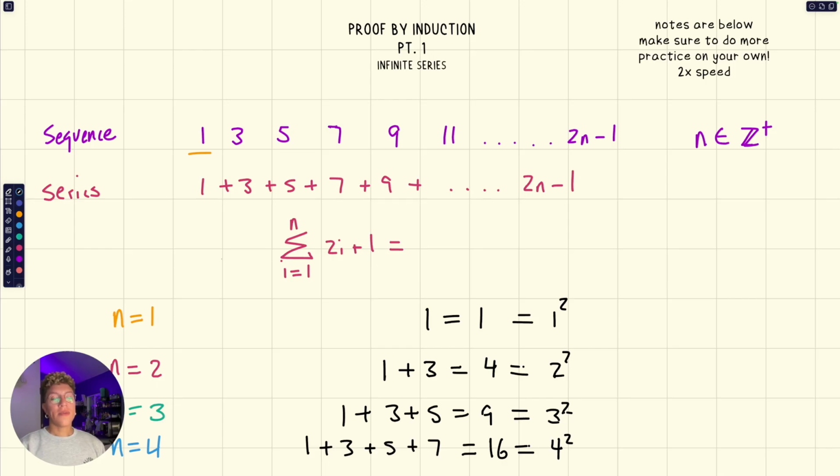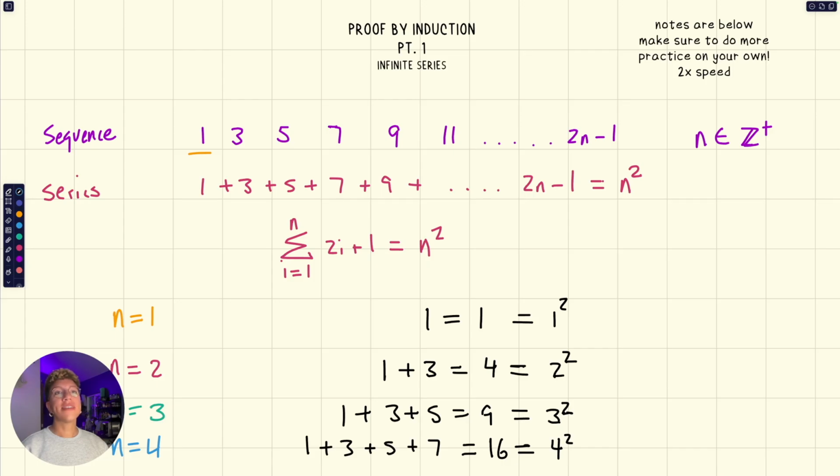So again, we're just taking a look at a sequence that we think is kind of familiar, all the odd numbers. We're talking about summing them all together. And as we start to do that, we notice there's kind of a special relationship. And so this lets us, again, form like a hypothesis or a conjecture. And the conjecture then is that this series is summing to n squared. So we can say here, this is n squared. And this here as well, just the expanded version, is also going to be equal to n squared. Kind of looks like it's n squared.